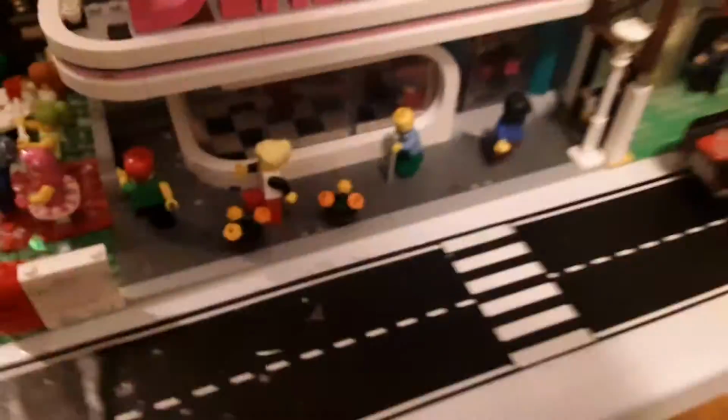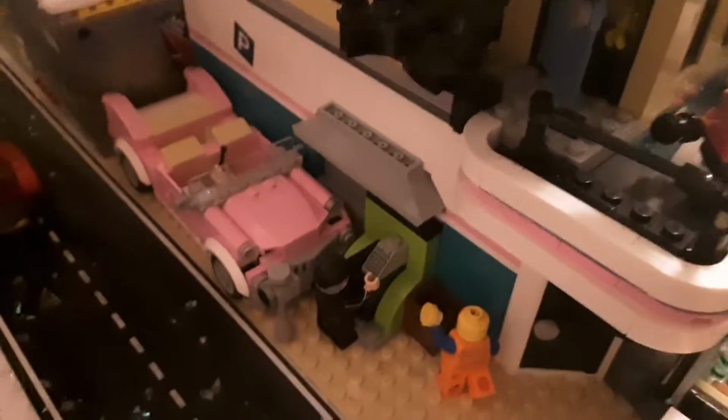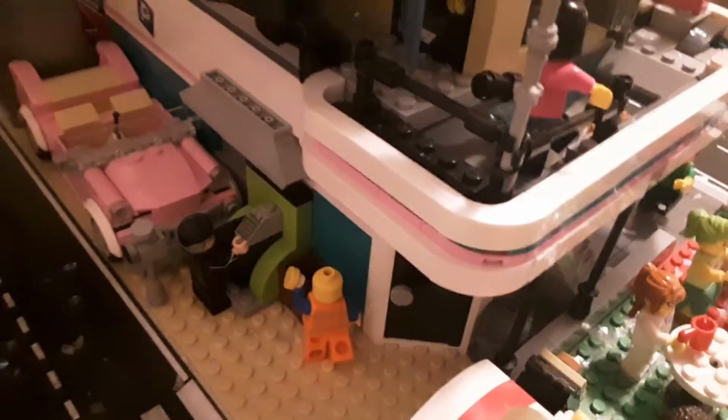But should I show inside? You know what, I'm going to show inside of the sets. You can see right here there are some people walking by, walking down the sidewalk, up the stairwell. Pretty cool. The back of this place has the car that came in the set, which I didn't review in my review video. The little teller machine, this is a trash can, and just the door that's there normally.